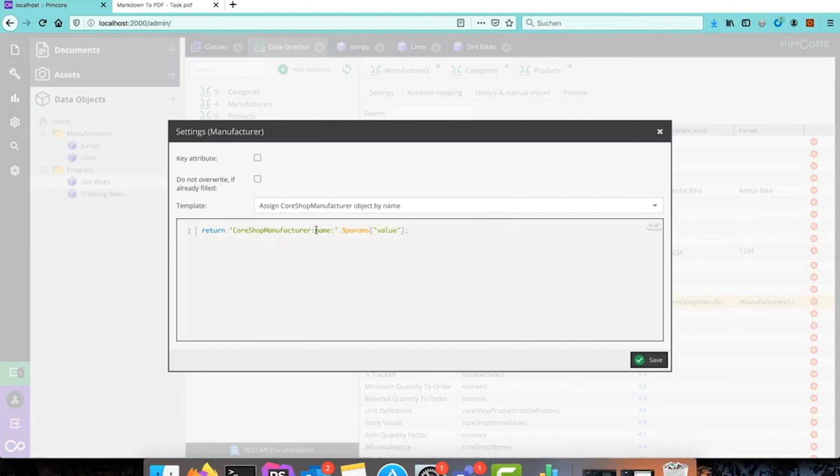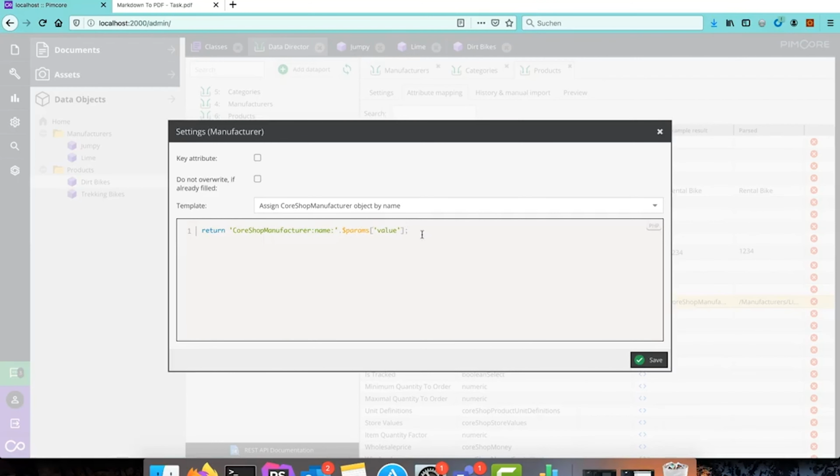After the first colon, this is the field which we want to query on. In this case, we want to query a core shop manufacturer object whose name is, and then the third parameter after the second colon, which is params value.